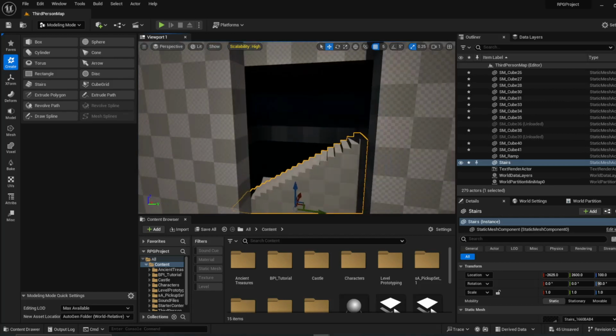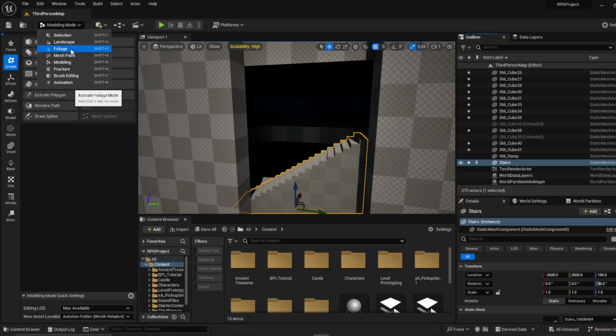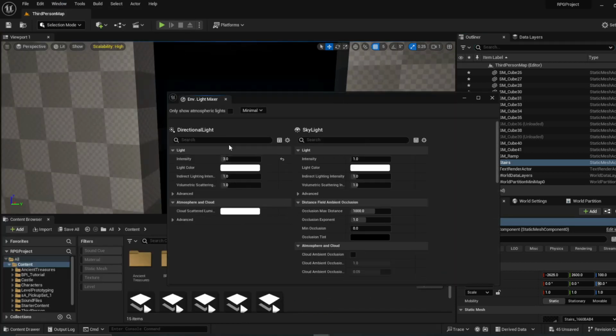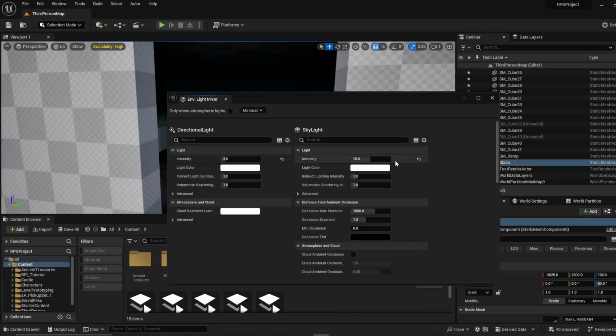Very dark. I'll just add a static light in here. It's way too dark. Window. Skylight. 20.